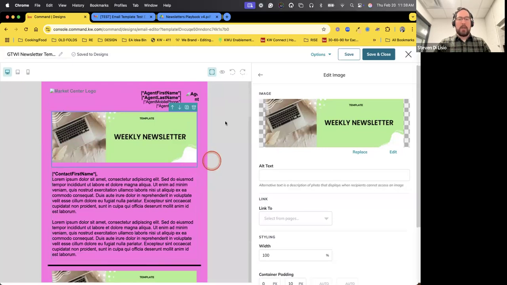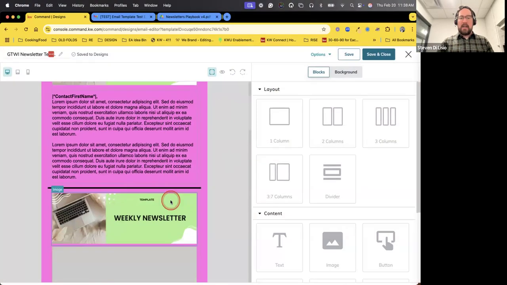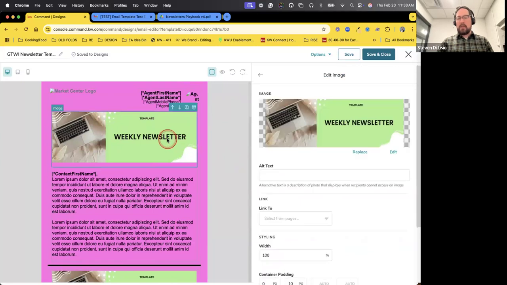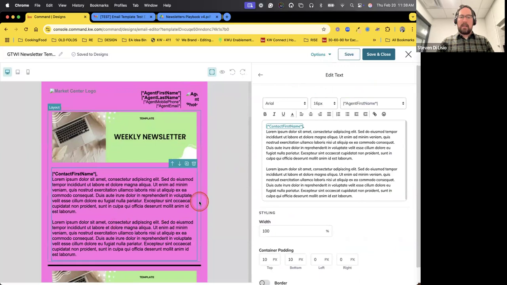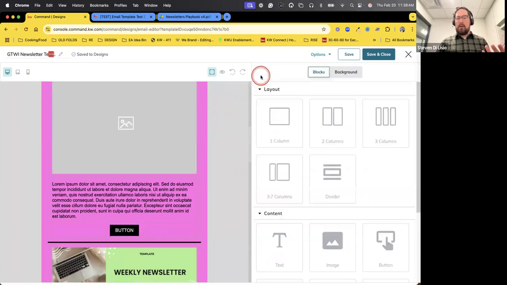But let's talk about how you change the background of this, because I'm guessing bright fuchsia is not the color you want. And so what I'm going to first do is just make sure that I've clicked over here in this gray space so that I'm not selecting any of the content in here, because you can see when I click on the picture, it opens up this edit image field. Or if I click on the text, it gives us the edit text field. If I click on the button, same thing. So I just want to click off of all of that, and I can hit this back arrow as well.